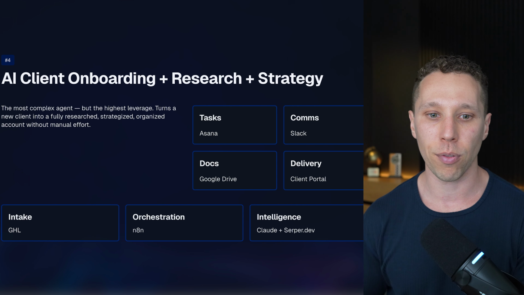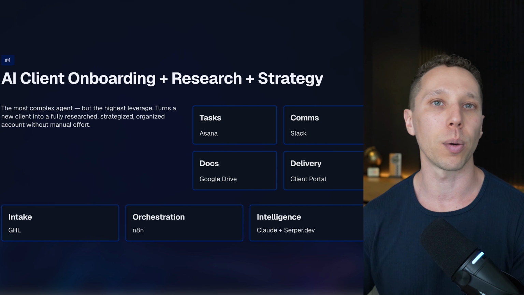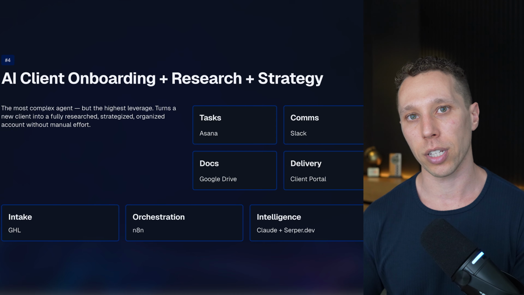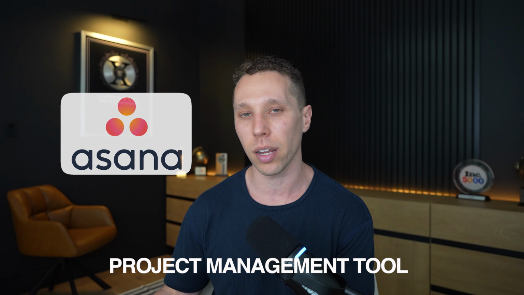So we use SERPDev, which is that Google tool, or a different tool like Apollo to then go research them. And then we use Google API or a paid SEO tool to pull in keywords that are going viral or have high search intent. And then we build that entire strategy plan automatically. Very similar to what we did with the proposal, just a little bit more advanced. And then instead of having to compile all this information and your team taking a week to get started, they just get an email and a project in their project management tool, which we use Asana, and it's ready to go and they can start reviewing it.